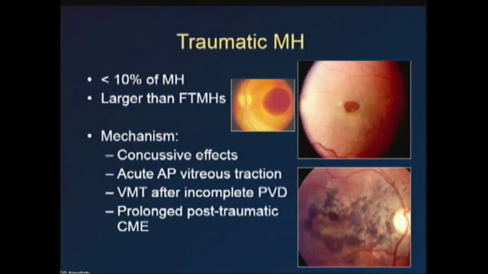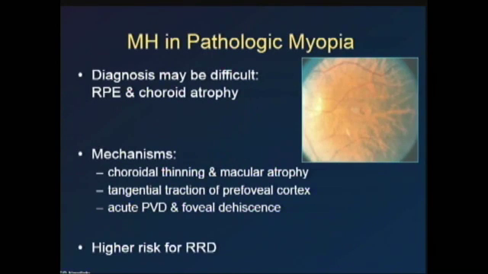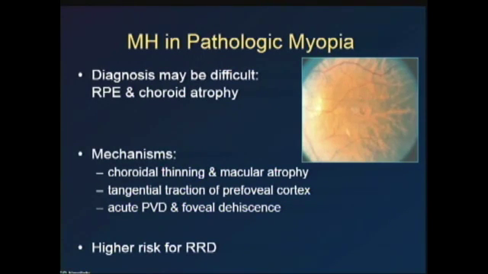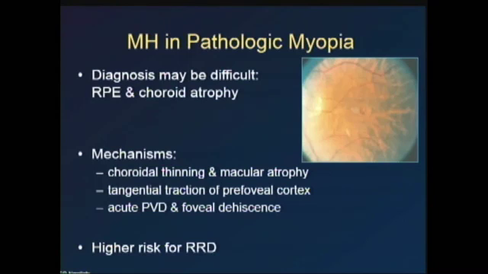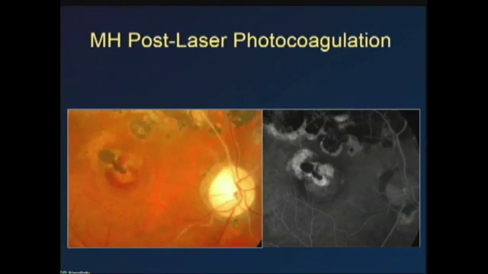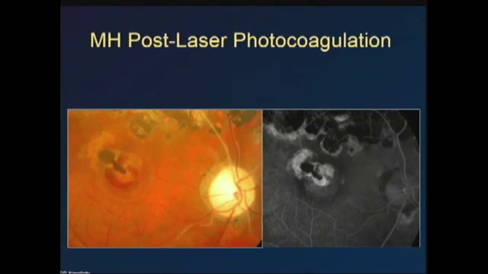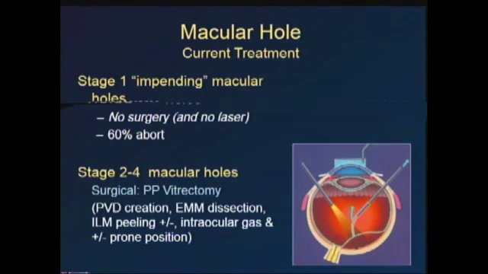They can occur either because you have dissolution of the retinal tissue or because you have just acute PVD and anteroposterior traction and a little operculum of the fovea going into the vitreous, or sometimes you have a prolonged cystoid macular edema, and that kind of unroofs and gives you a macular hole. In pathologic myopia, macular holes are very, very common, and they can lead to retinal detachment. They're more difficult to see, so OCT is really helpful in these cases. You can get macular holes following laser, following any kind of trauma, and as we said, after photic injury.